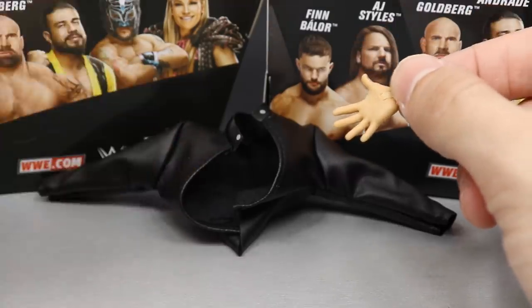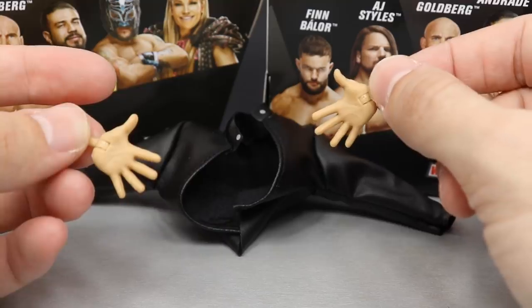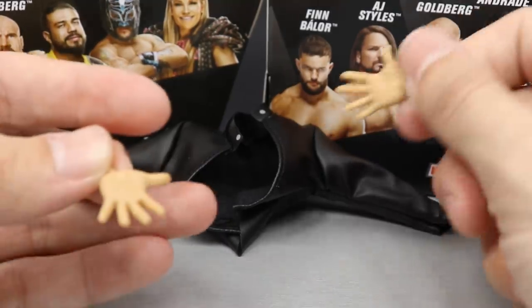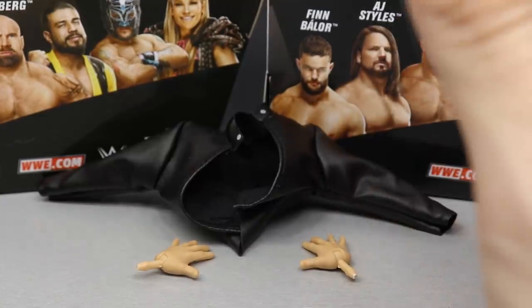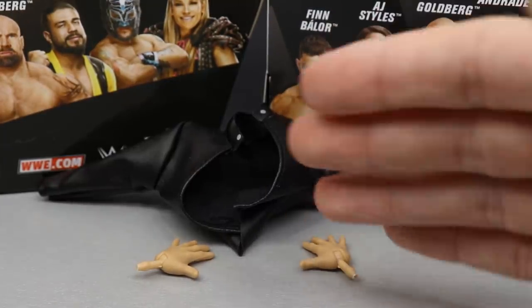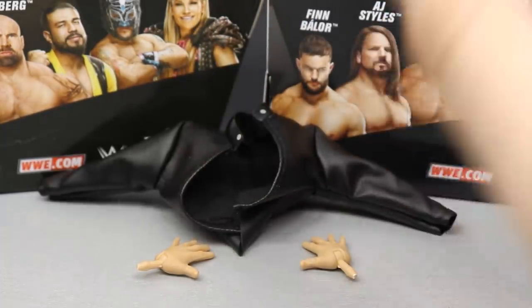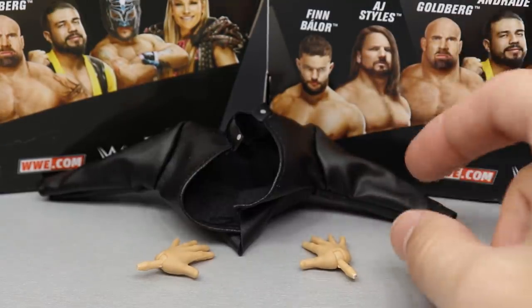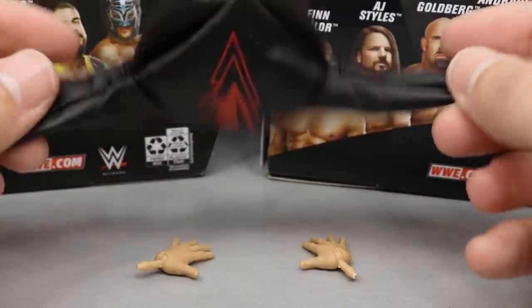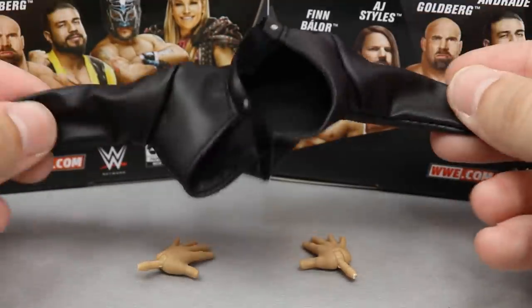Not just that AJ Styles and Finn Balor Elite 2-pack. That makes it very difficult to get. I understand, I guess that's an incentive of buying the Elite 2-pack, but I think everybody would agree with me on saying that we need two sweet hands with every Finn Balor Elite that we get. I just think that would be really nice, you know, to get it without the taped hands. I will plug that into the Finn Balor in a later segment so you guys can see what that looks like, but that is pretty much it for Finn Balor's accessories, guys. I mean, this jacket is just badassery. Sick as hell. Love it.